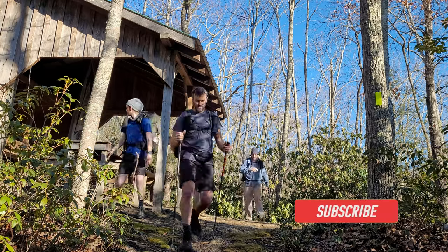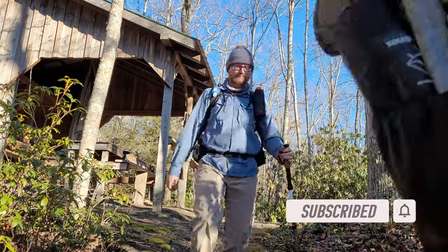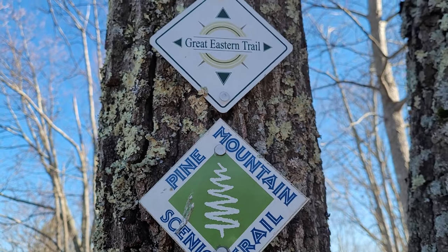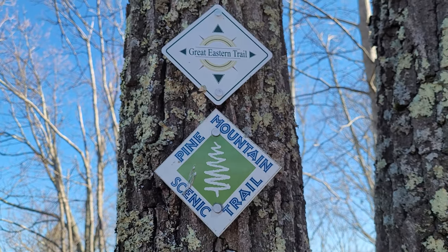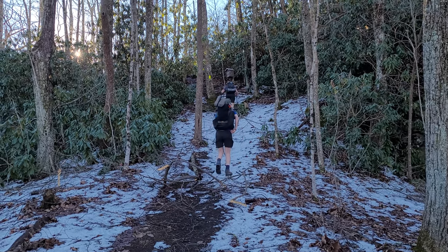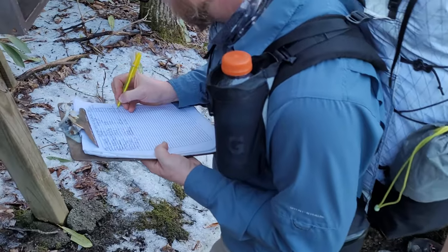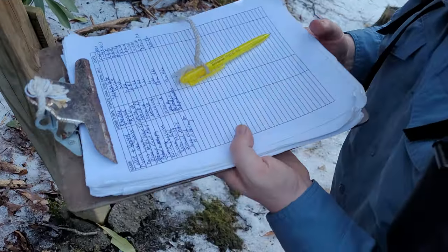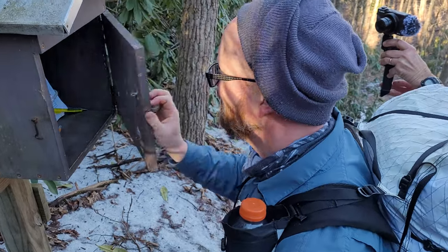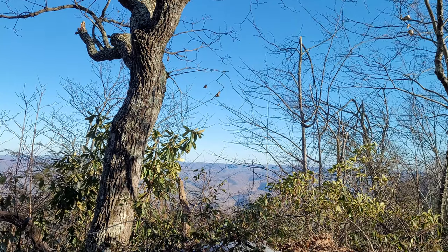We would be treated to beautiful arches, snow-covered valleys, beautiful creeks, and majestic mountaintop views. The Pine Mountain Trail stretches over 40 miles along the Cumberland mountain range between Whitesburg and Elkhorn City, Kentucky. Future plans are to extend it over 100 miles from the Breaks Interstate Park in Virginia to Cumberland Gap National Historic Park. It is also a key link in connecting a future long-distance trail called the Great Eastern Trail, similar to the Appalachian Trail.